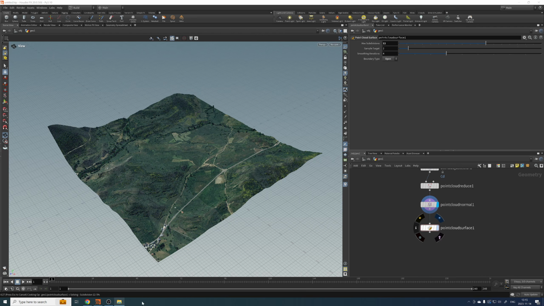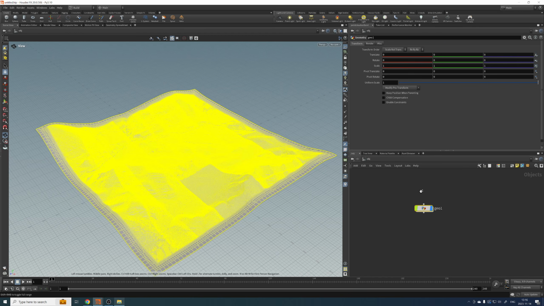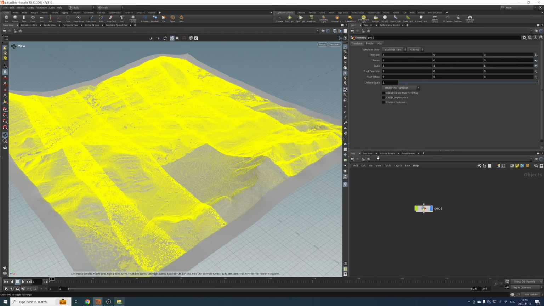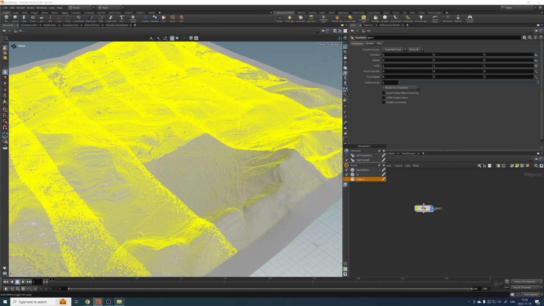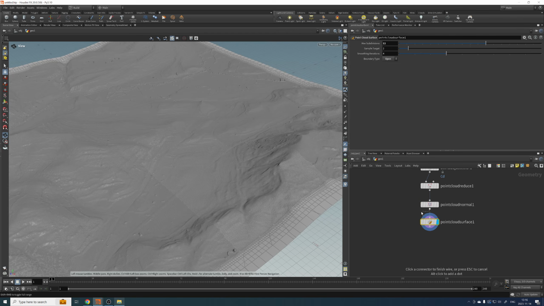Okay, it's working. Okay, this is done. It took like, I don't know, 45 seconds or something. And now we have a point cloud. Sorry, a mesh. I think I'm displaying something here that I don't want to display. Okay, the normals. There you go.